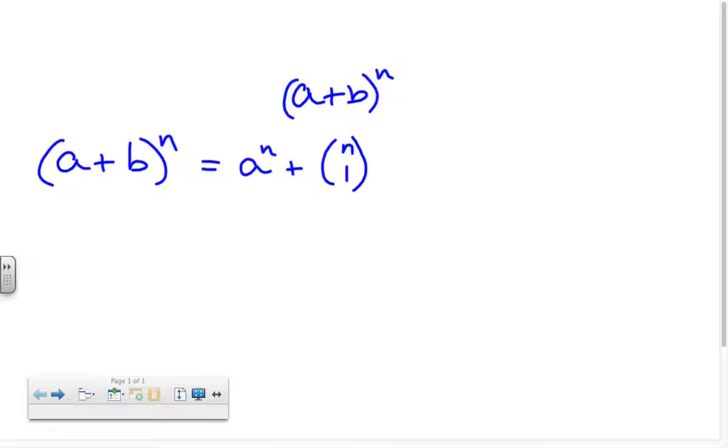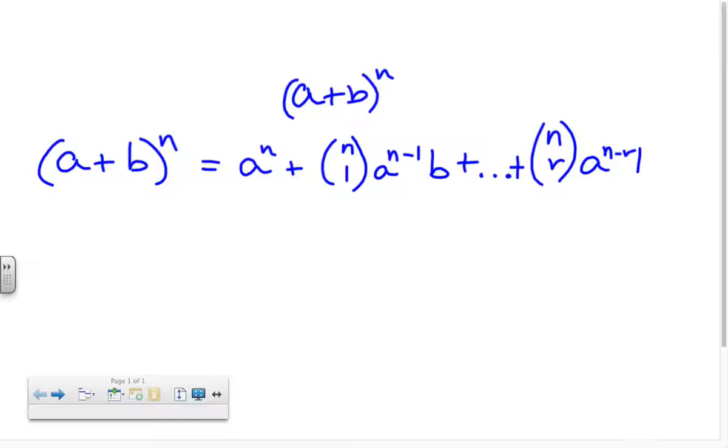Okay, this is why we did that mini lesson on combinations. Coefficients of that, a is n minus 1, b is just b. Then we're going to just do a dot dot dot here because we're going to keep going and we want to see what's going on in the middle of my expansion. So another term is going to be n choose r. Okay, r is just being the number that we choose. A to the n minus r, b to the r.